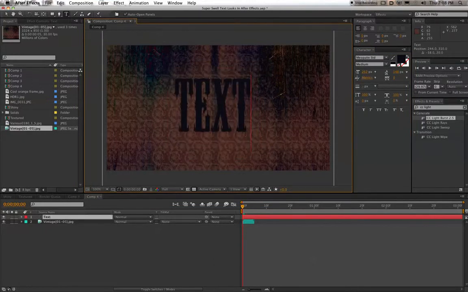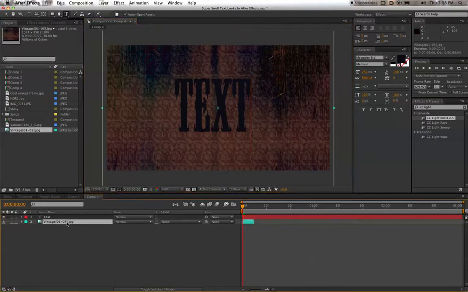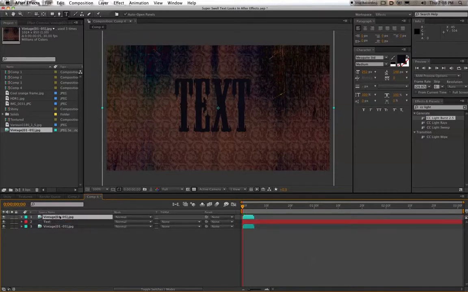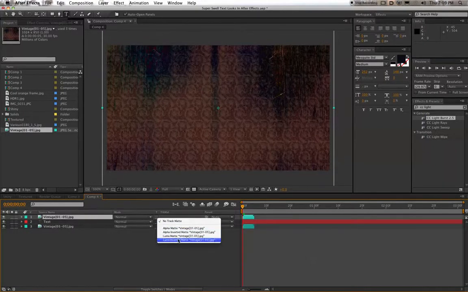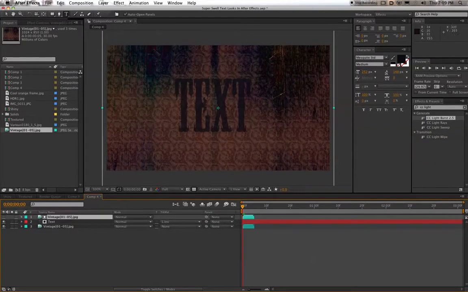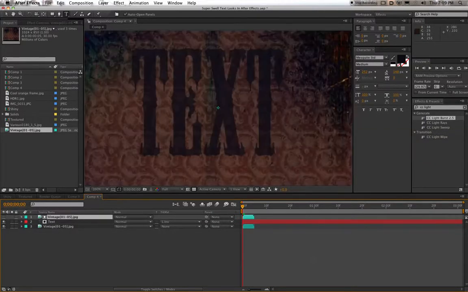It is so simple to do. All we're going to do is grab our background, click on that, copy and paste it or duplicate it, move the duplicate copy on top of our text, and we're going to use that track matte again. What we're going to do is use the track matte of the text, and again, it's going to use whatever layer is right on top of it, and all we have is a duplicate of the background layer. So we're going to go to Luma Inverted Matte, and already you can see what that's done. If we zoom in, it's using that layer as a matte on top of the text, and it's the same layer as the background, so it looks like we added a composite mode because we can kind of see through the text.